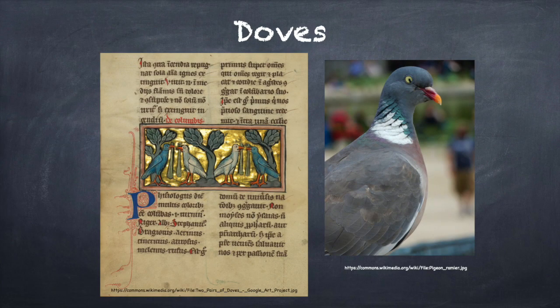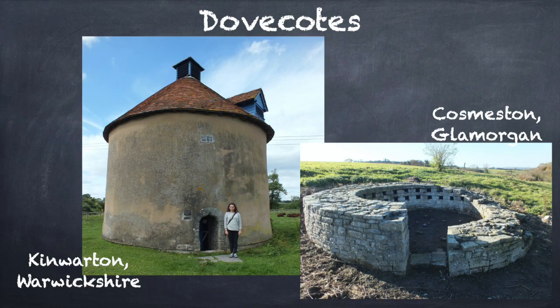Doves were not just food. As mentioned earlier, only the lords were allowed to keep doves, which meant that they were associated with the authority of the lord. Medieval society was not entirely peaceful and some peasants enjoyed stealing their lord's meat. Deer parks, rabbit warrens and fish ponds were common targets for poachers to steal game. Lodges were constructed in deer parks for the gamekeepers to live and protect the deer. Buildings were constructed for the warreners so they could protect the rabbits. The king had a number of warrens on his estate of Holderness in Yorkshire, all with buildings for the warrener. Doves were another animal that was often poached. Therefore, lords constructed buildings to protect the doves.